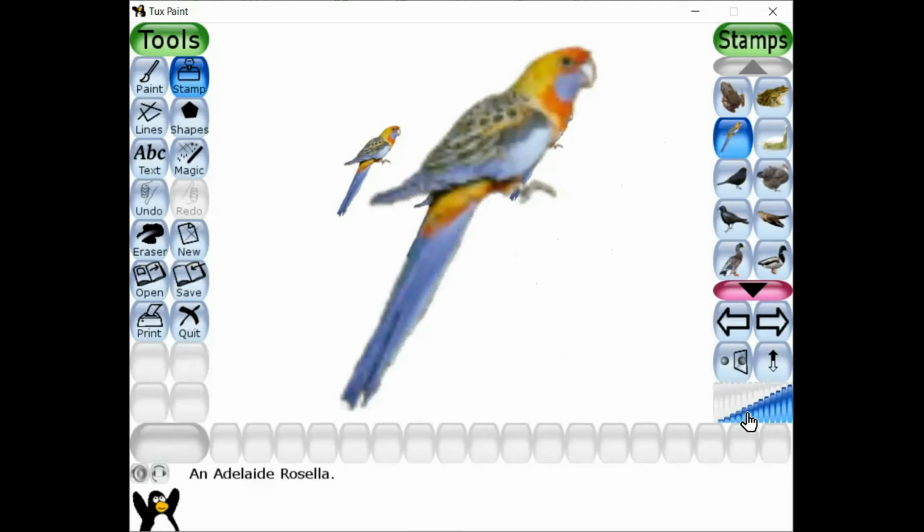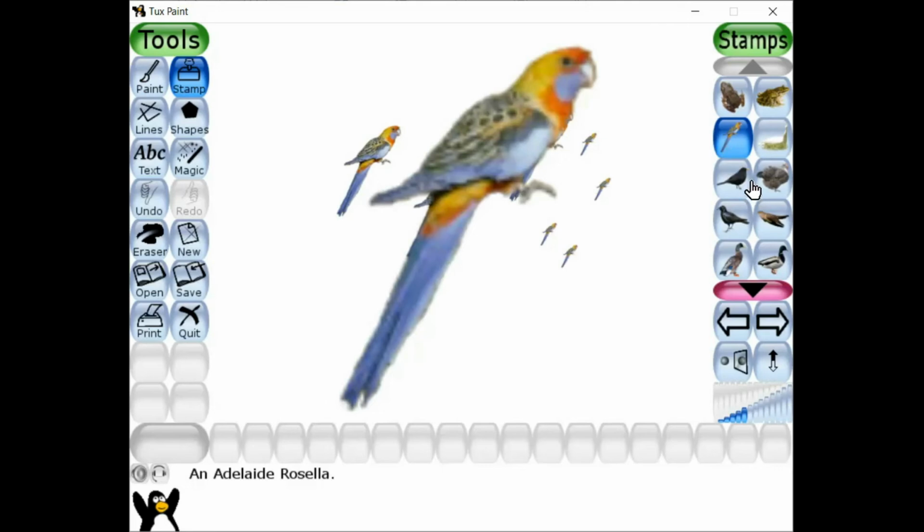Now if you want a very small one, like a baby, we can go with a shrunk image. See, it's a shrunk image. So this kind of expanding and shrinking of images is available in TuxPaint, especially in the stamp tool. We have this specificity. Okay, then next one, we have one more purpose here.